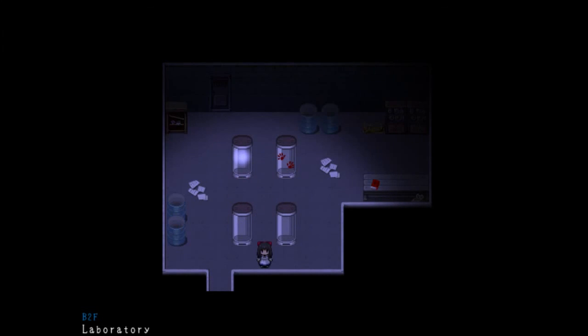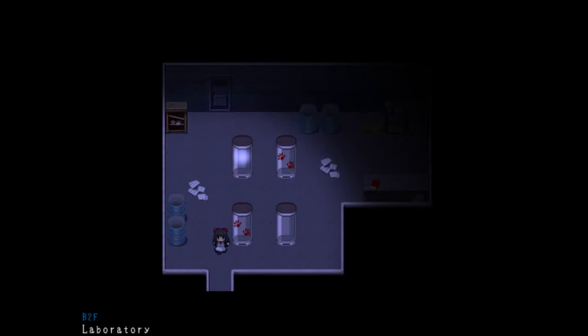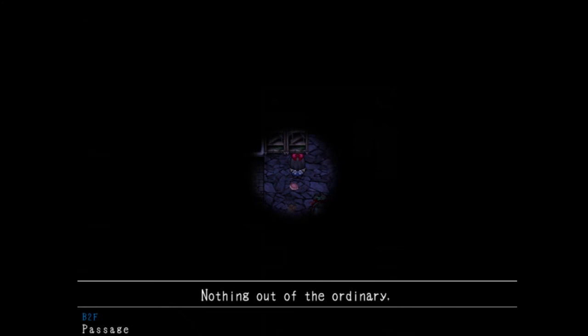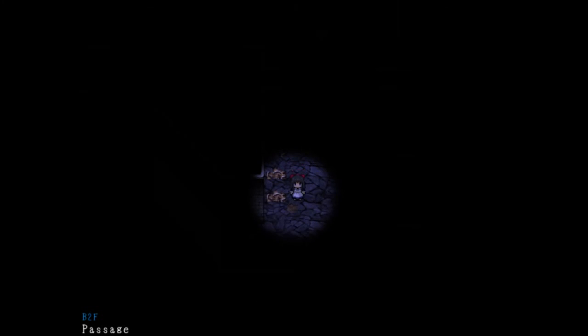Nothing in the tank. What's over here? Shelves are broken. Stop it! Holy shit. Alright. Old man, thank you for your help. No! He has cuts all over his body. Nothing out of the ordinary. What's over here? This door's locked. The old guy's dead. I killed him.